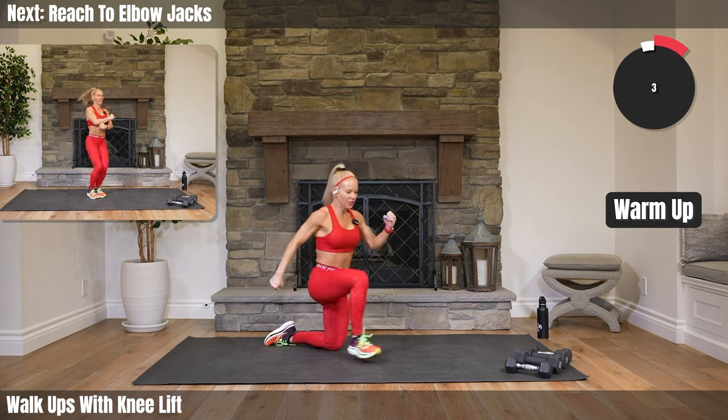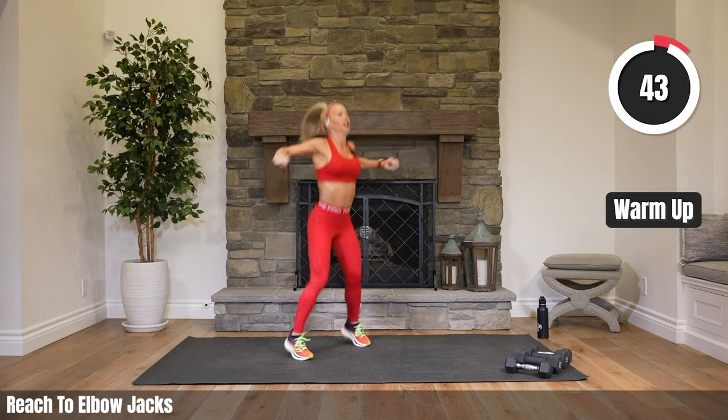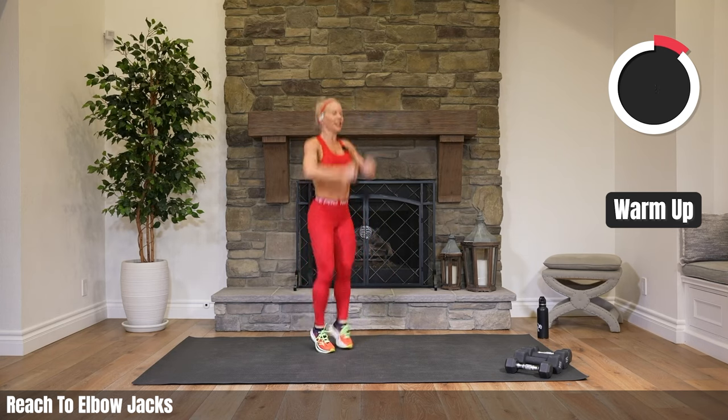4, 3, reach the elbow jacks. Let's go, reach it up. Elbow it out. Low impact is perfectly fine. Just stepping out.